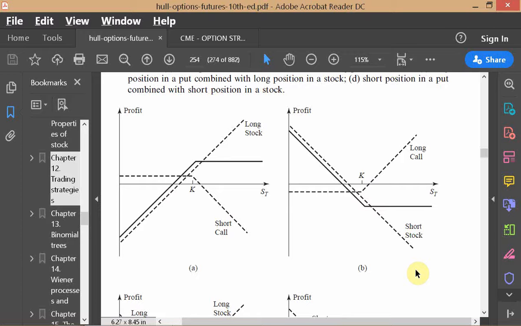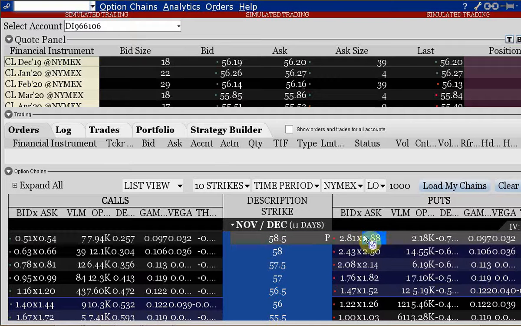less than 2.88. In this case, since the two positions are the same, the logic is basically that the same thing cannot have two different prices. So therefore, what you will do is sell, let's say the short stock and the long call together is less than 2.88. Of course, you can't sell at this price; you have to buy. If you want to sell, it's 280. But let's assume that it's the same price.